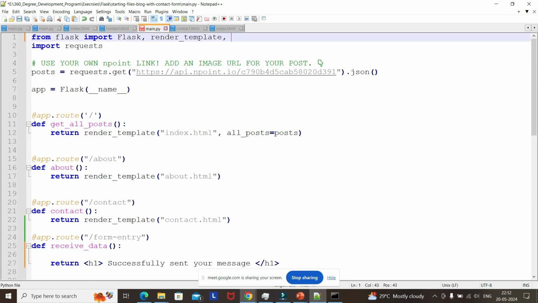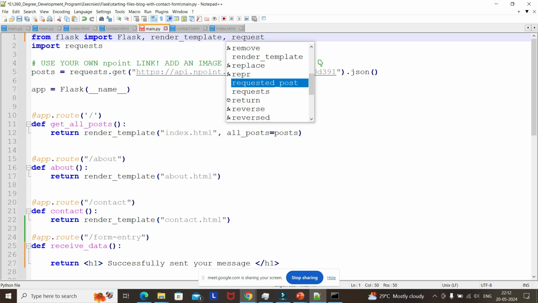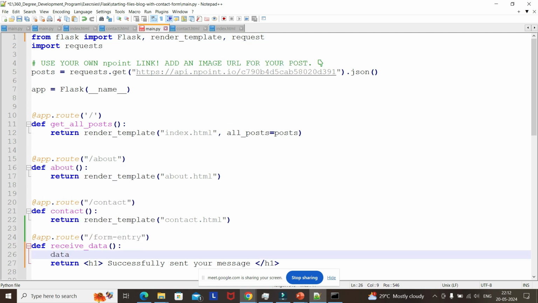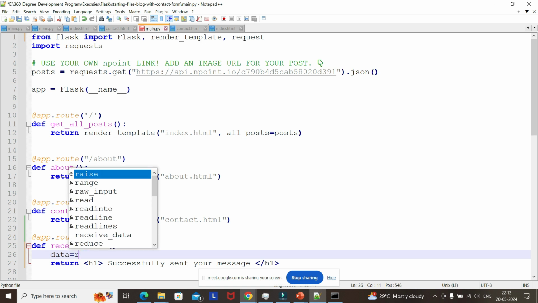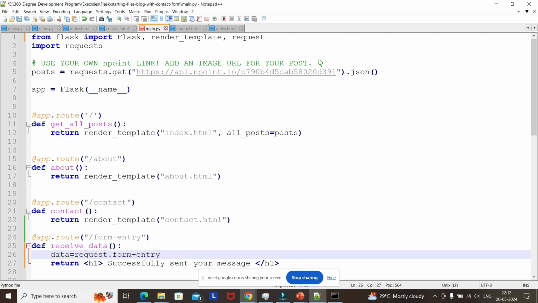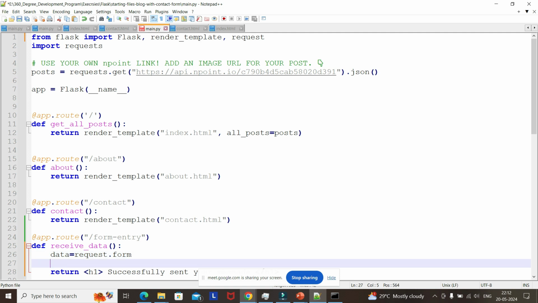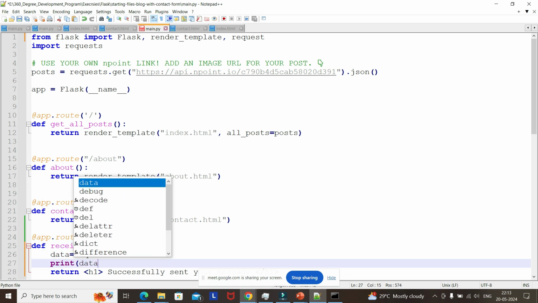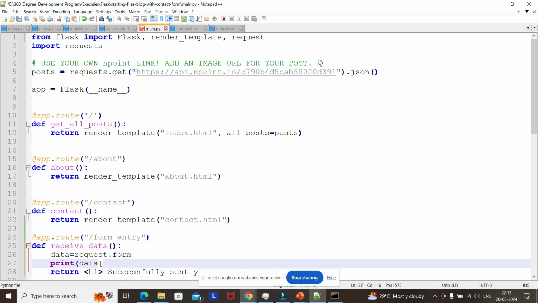Here there is no request, so data equal to request.form. Then print it.